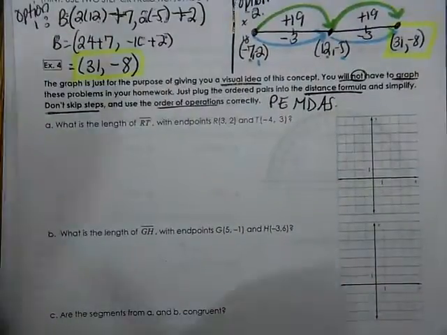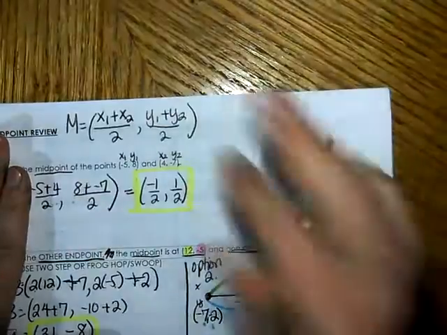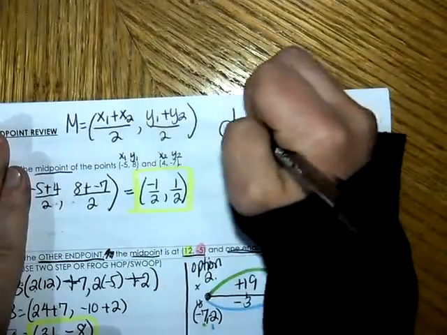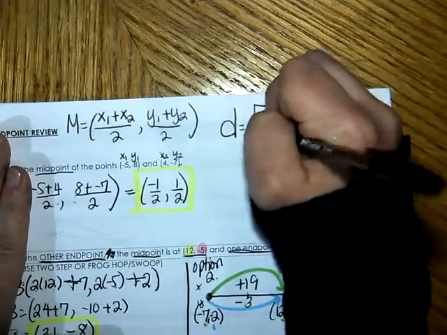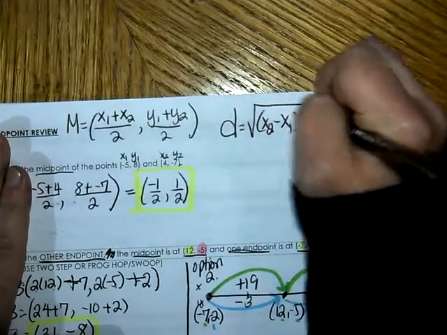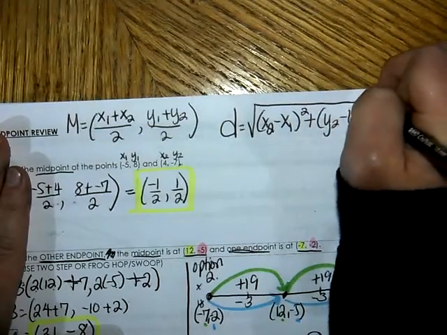So let's go ahead and put into our notes what that distance formula is. And I'm just going to put it at the very top of our paper over here because I have more space. And that is that D is equal to the square root of x sub 2 minus x sub 1 squared plus y sub 2 minus y sub 1 squared.